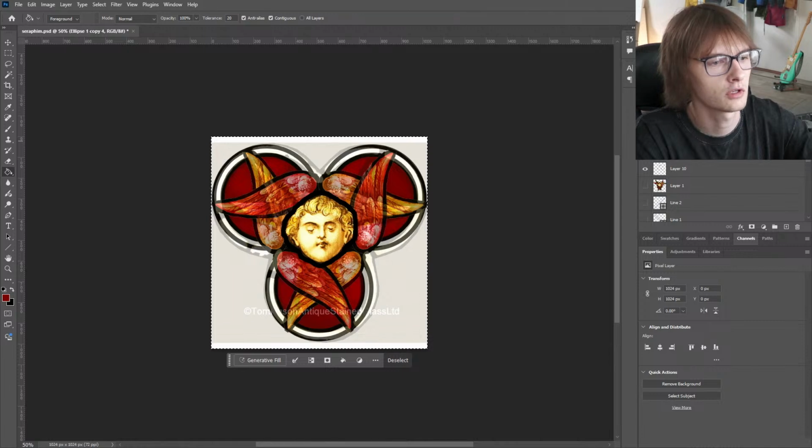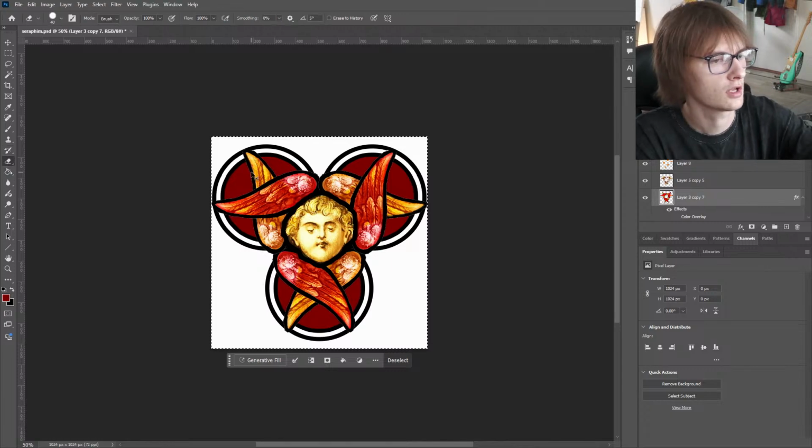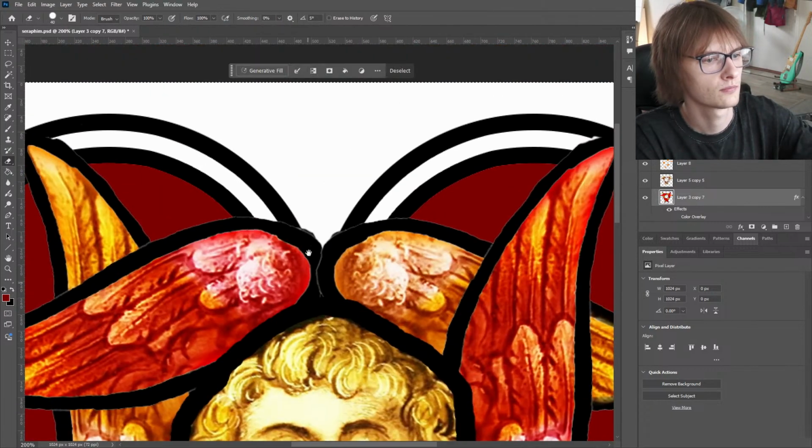How's our reference looking? Maybe I want to erase this edge, which is kind of conflicting a little bit. Like that.